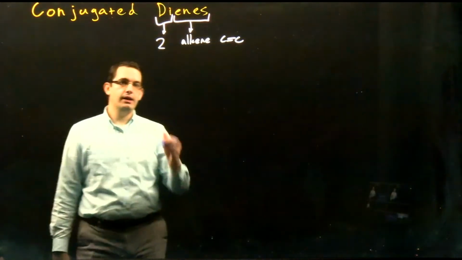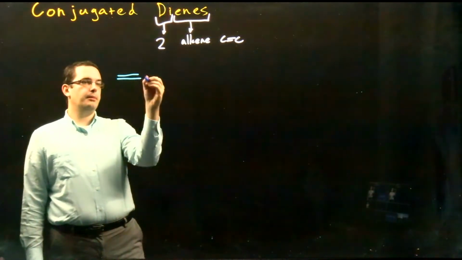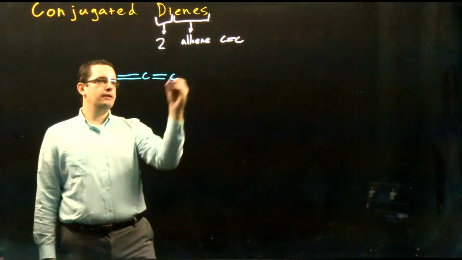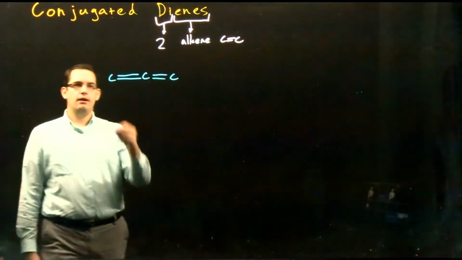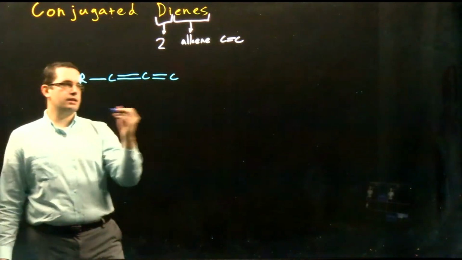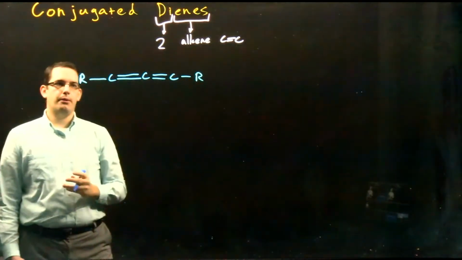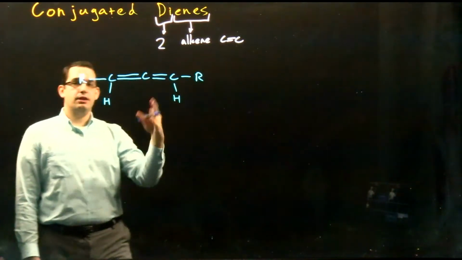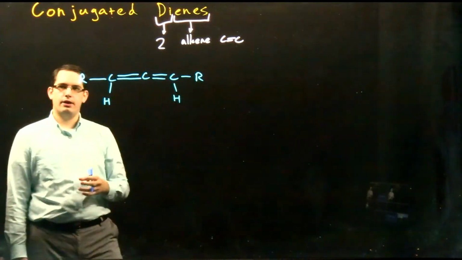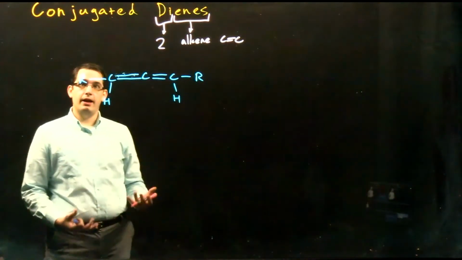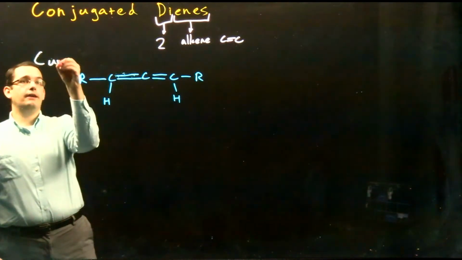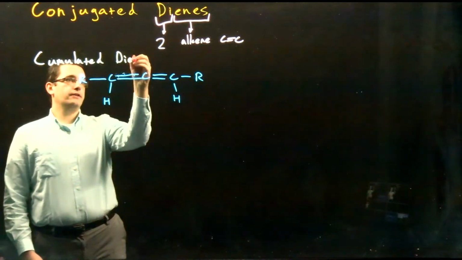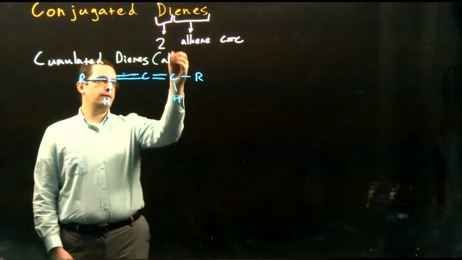So we could have them right next to each other. So we'll have one double bond here, carbon to carbon, and then if we put our next double bond there, right, we have two adjacent double bonds. Of course, our carbon chain can continue on with whatever structure we want. We have our hydrogens attached here as well, or potentially other carbons, depending on our particular structure. Now, since our double bonds are right next to each other here, we refer to this as a cumulated diene. These are also called allenes as well.